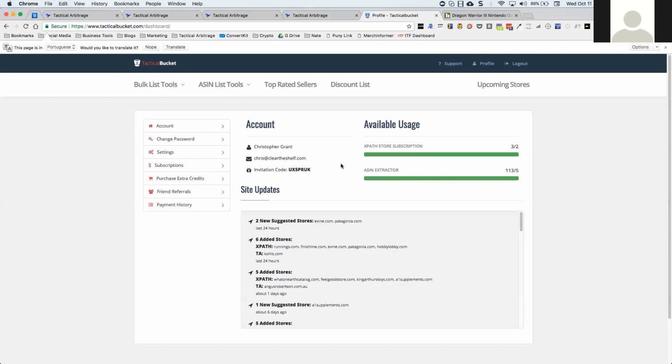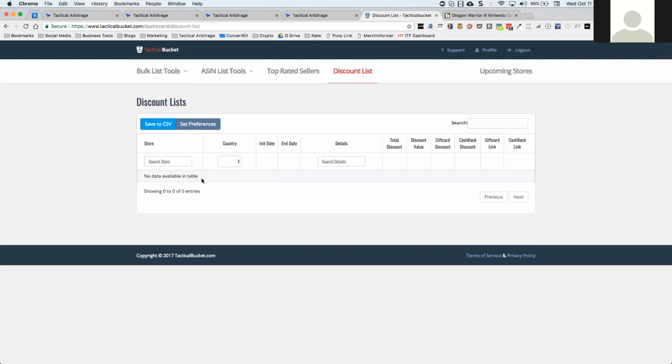He tried to take everything that everybody was doing in a fragmented way and put everything together. So you are able to go here for your discount list.